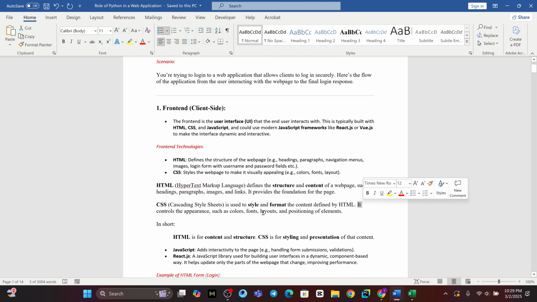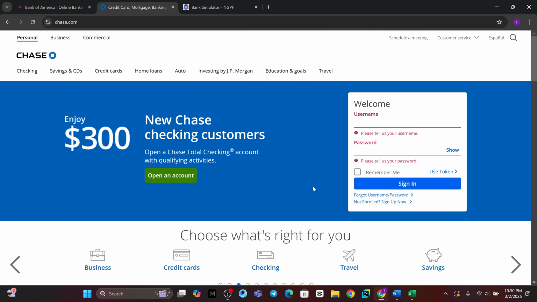Basically, CSS controls the appearance of the web page, such as colors, the background colors, the fonts, the layouts, and also the positioning of the elements, right? So positioning of the elements means where this heading will go on a website, where this is supposed to be displayed. This is a link to open an account.